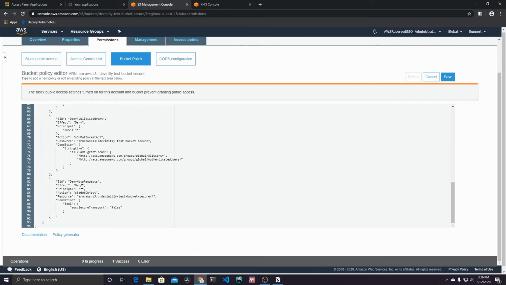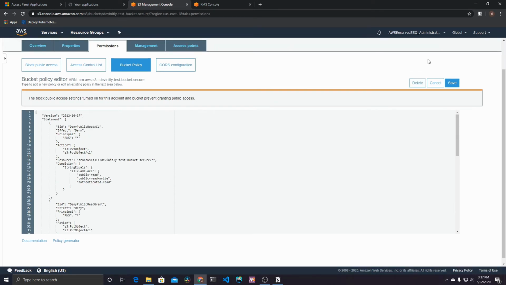Now the final SID we want to put in our bucket policy is to deny HTTP requests. When you have a vanilla S3 bucket, it is entirely possible to get objects from HTTP. You can put an AWS CLI command to no verify SSL, and then it'll get objects using HTTP, and it'll be an unencrypted request. By using this policy here, we can completely stop that from happening. So as we can see, it's the S3 get object, deny all objects in the path with the Boolean value of aws:SecureTransport false. So this way, it'll deny any actions against this bucket that use the HTTP protocol.